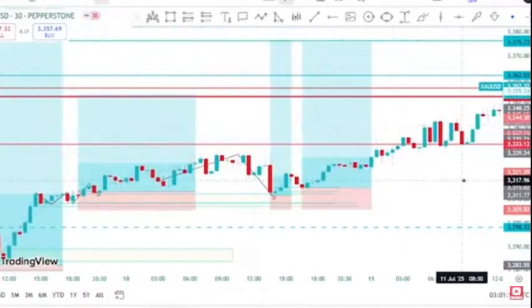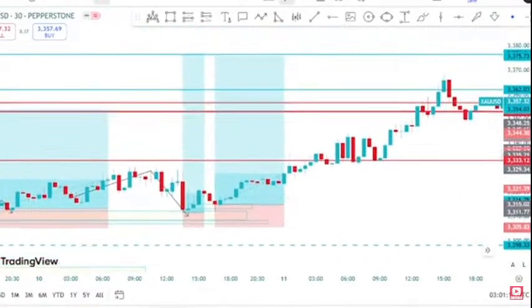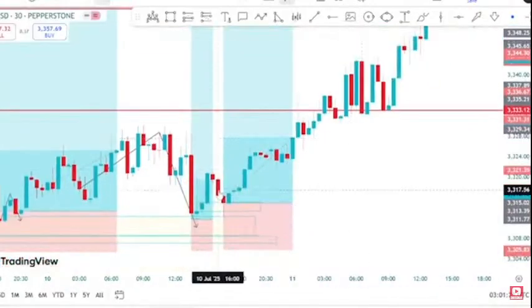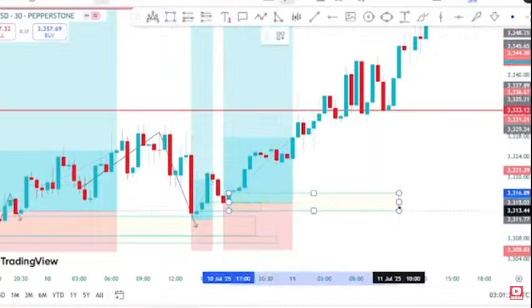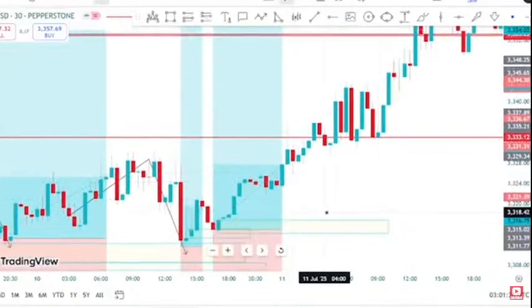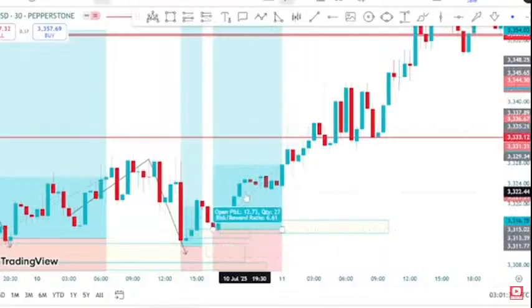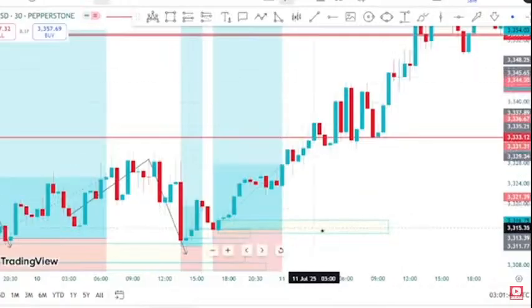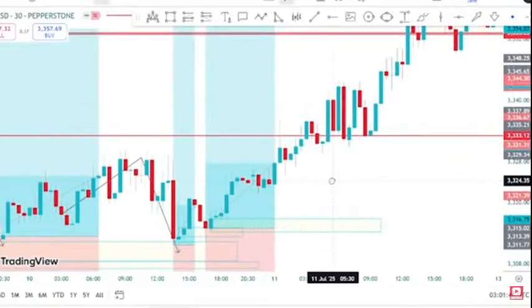So now we moved up. We started creating an imbalance area from this area. This one, this was an imbalance area. We had to wait for a retracement from this area so that we can enter for a buy again. So the market continued moving up. We didn't come back to this area to make a retracement.